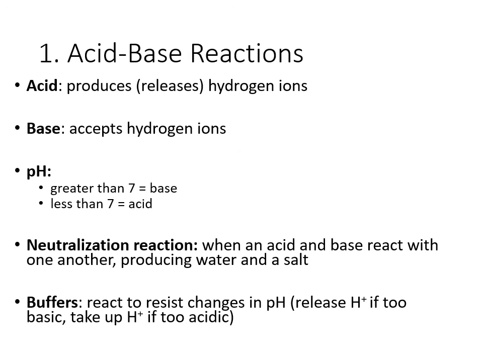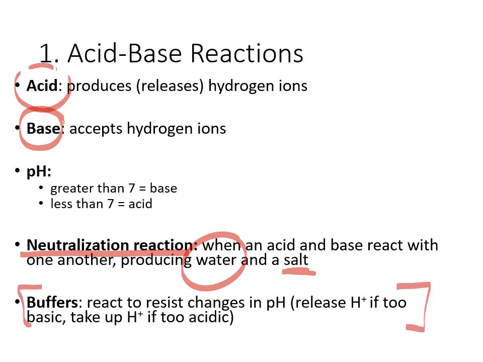So first one, as we mentioned when we were talking about acids and bases, if you combine an acid and a base, they're able to neutralize each other. It doesn't have to be a complete neutralization, but they will react with each other and produce water. The acid produces the hydrogen, the base produces a hydroxide in some way, and that hydrogen and hydroxide come together, they give you water. May also produce a salt, but not always. It will always give you water. Buffers, again, as we mentioned, will resist an acid-base change. So if you don't want to have a solution's acidity change too much, you can add a buffer to it.